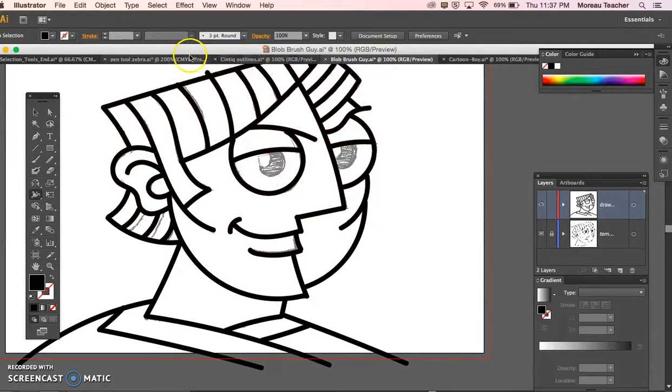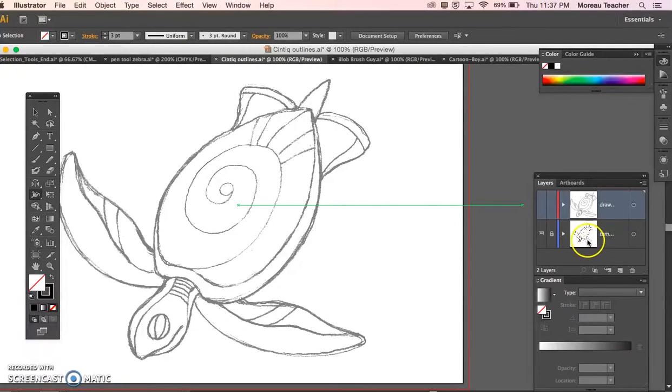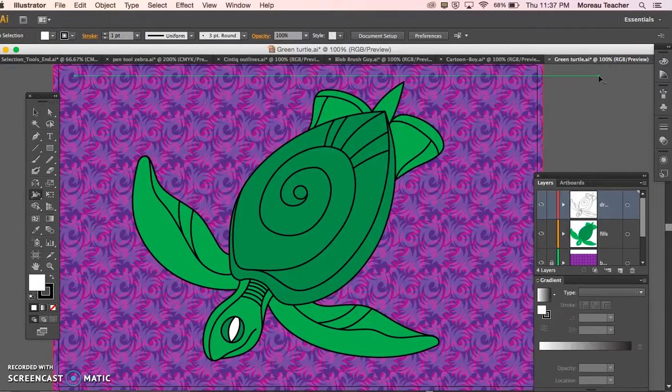Okay, so let's talk about some of the things that you'll need to know for the pencil tool. So again, you're going to have the template that comes of the drawing, and you're going to use that to base your line design on. So you want to have at least one layer that is for the lines, one layer for the body, and then we'll talk about how you can do something kind of fun for the background. Let's see, like this. All right, so you can see the layers I have there.